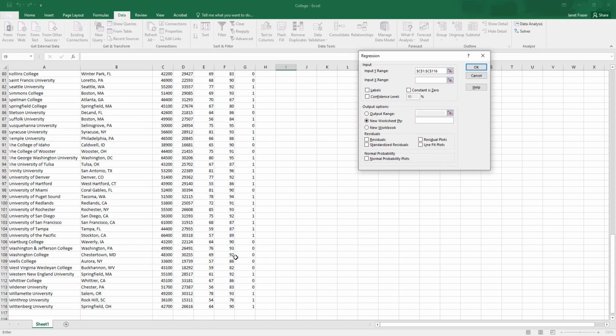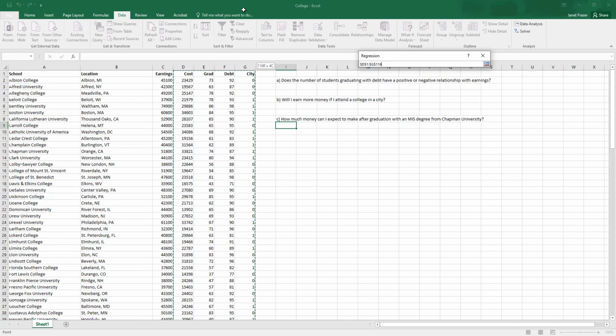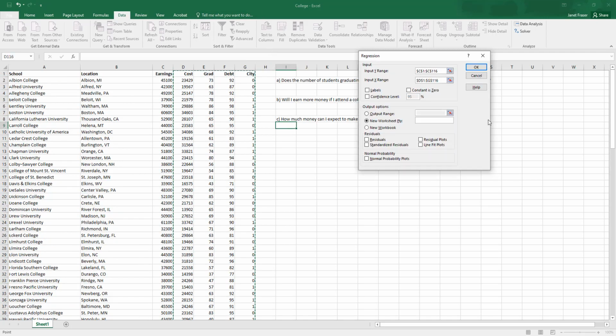And now I'm going to do the same thing with my X range. All four of my independent variables are neatly next to each other, which is actually a requirement in Excel. One of the reasons why I generally like using R for this type of work is that my data doesn't have to be organized in a very specific way. But in Excel, all of your independent variables must be next to each other, so you can select them as a rectangular shape. In this case, I've also included the first row, which are labels. So I want to make sure my labels box here is checked.